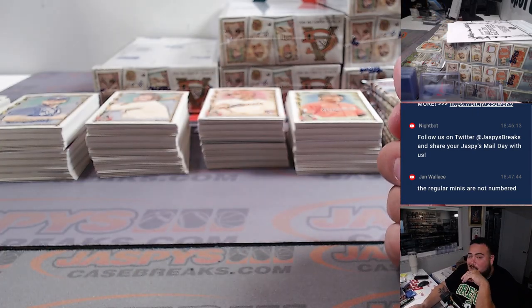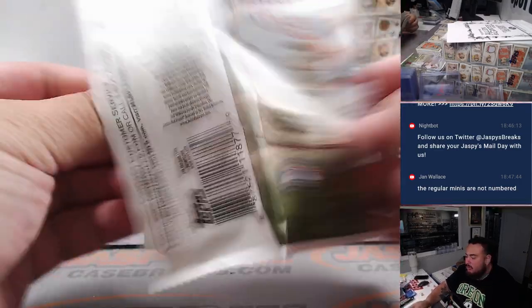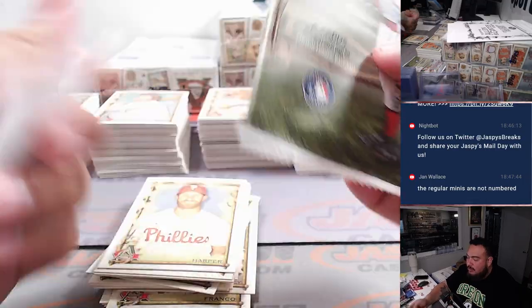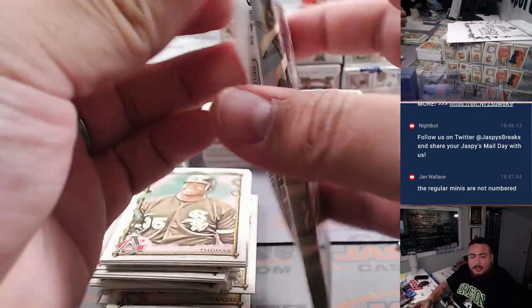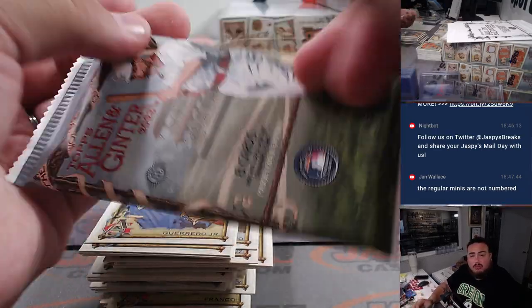This year? Do you know for sure? Because in previous years, I've always found the little ones sometimes numbered. So I'd rather just double check on camera. Because I've been doing it since 2015. The little minis can be numbered too. But if they switched it up, then I don't gotta do that no more. Ooh.